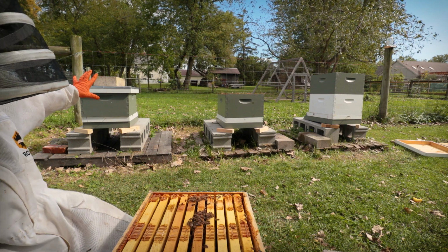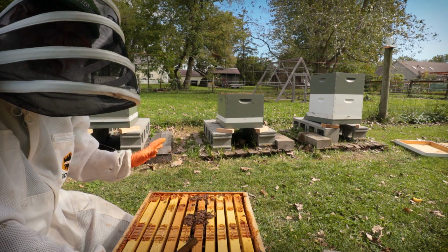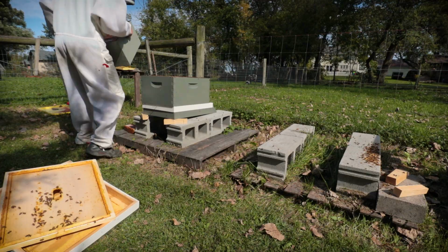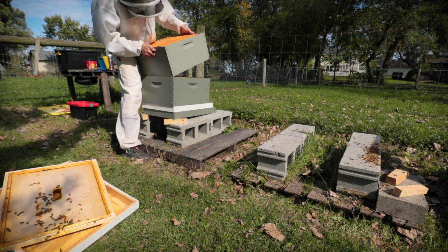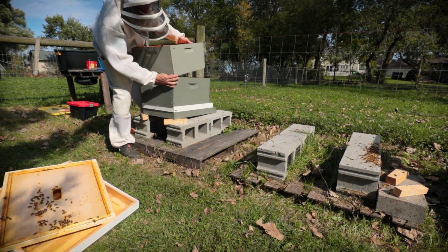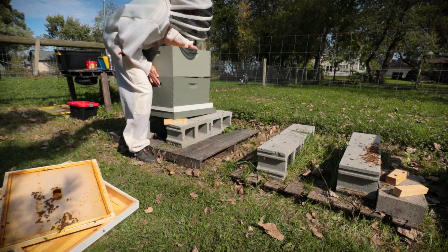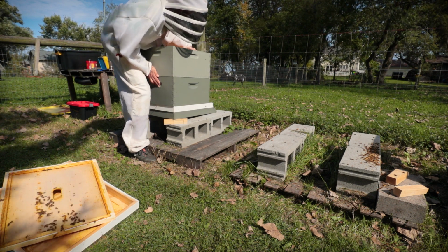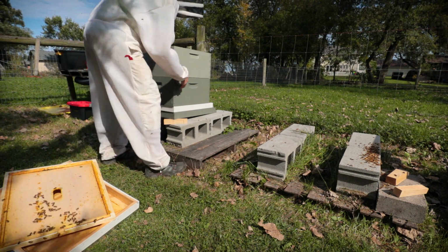So the first one, the one that we went through together, I basically condensed them down into one box. There is eggs, there is larvae, population medium to low would be my guess. I'm gonna add a resource box on top of that of sugar syrup. I'm gonna close these guys up while I'm doing this. The resource box on top is basically already pre-filled with honey and sugar water, a mixture of both. They were from my hives from last fall.